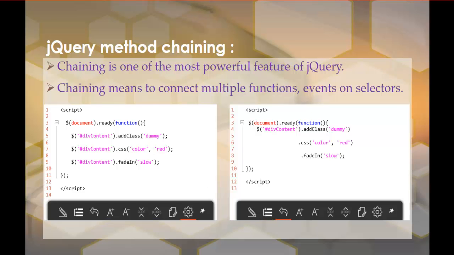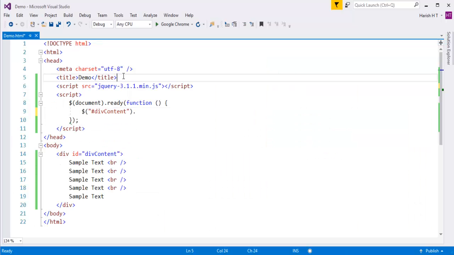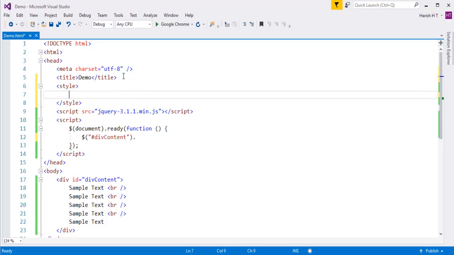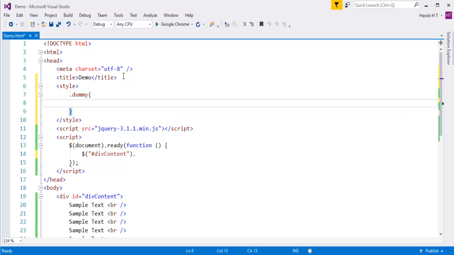So first I need to define a CSS class by the name dummy. Here I'm going to write the styles.